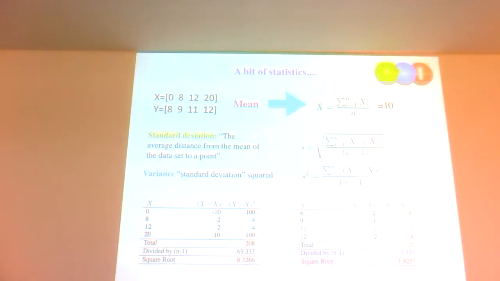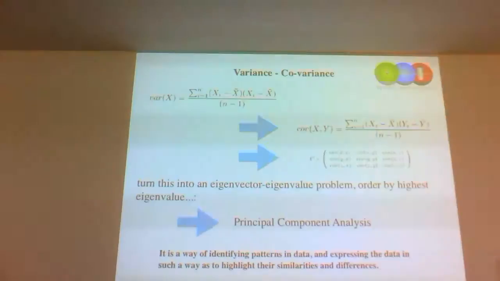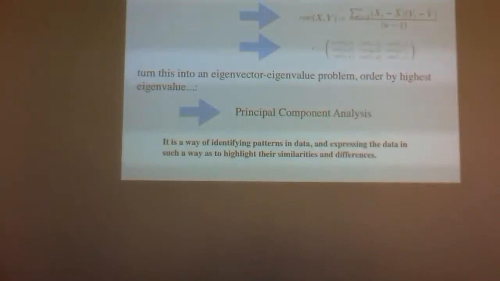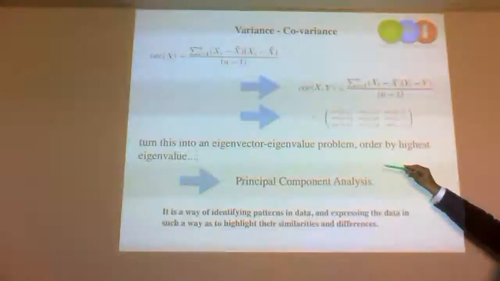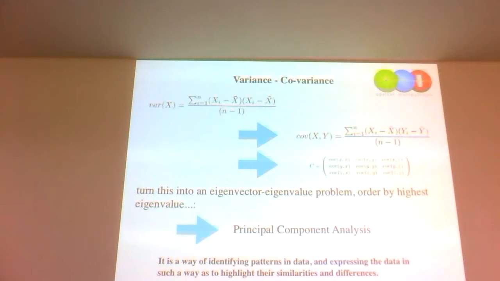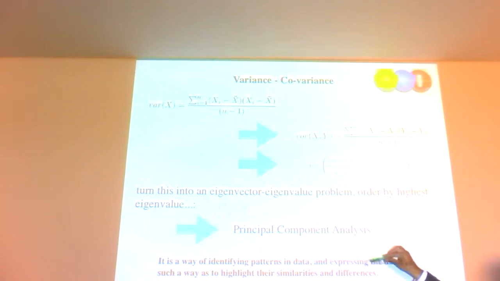But what the covariance matrix does is it takes those two kinds of data sets and says, is there some kind of correlation between them? How does it do that? Instead of having a variance where you just take one variable x, you take two variables, x and y, and you try to look for patterns between the two. And you build up what's called a covariance matrix. As you do that, you turn that into what's called an eigenvector eigenvalue problem, where the top component tells you the biggest variance or the biggest change in that data set. So it's rather like rotating data sets to correlate, say, height, the number of papers you might read, or number of beers you drink versus how many times you talk to Marlin this week. It could be any data set you want. I could take all of those and actually correlate all of that. And that's how you do that. This is a beautiful way to do that.